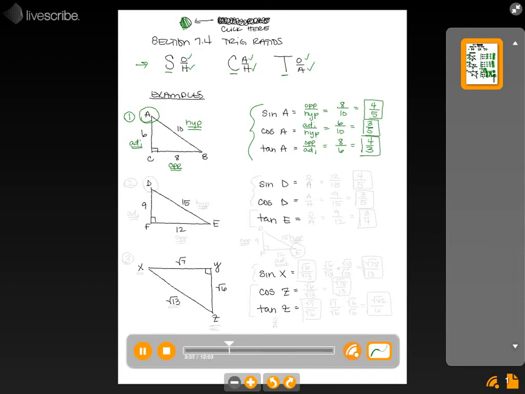Now that's what you're going to be expected to do. You have to come up with the ratio for the angle that they give you. Okay? Let's look at the second example, example 2. We have triangle DEF. It's a right triangle, and we have sides that are 10, 12, and 15. Notice this time, though, that these first 2 examples are based off angle D, and this last example is based off angle E. That means that our opposite, adjacent, and hypotenuse are going to switch for those types of problems.